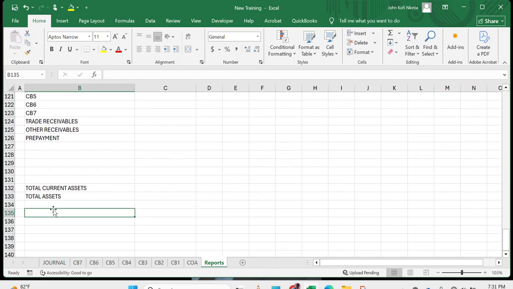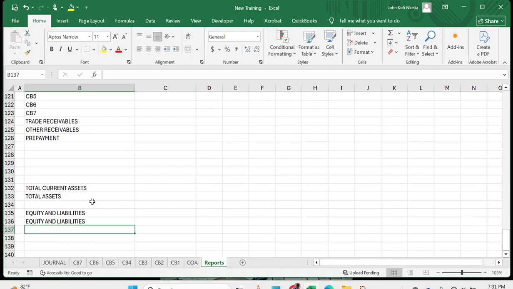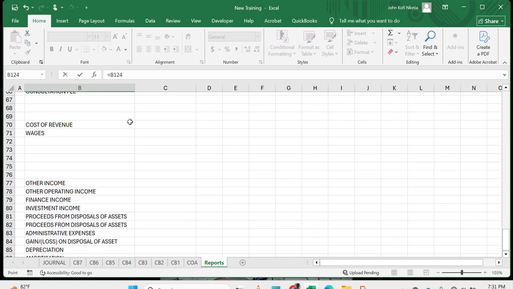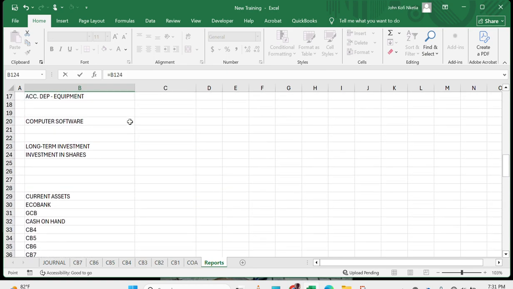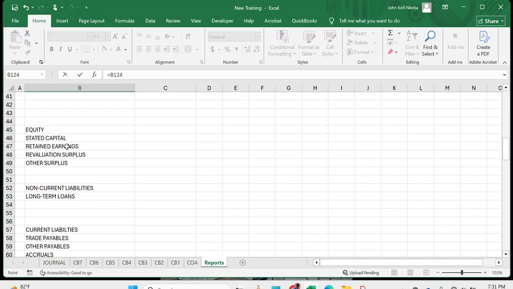Then we have equity and liabilities. Here too, we are going to link our equities to our trial balance so that we make it all presented the same.